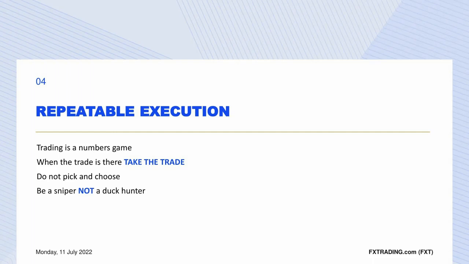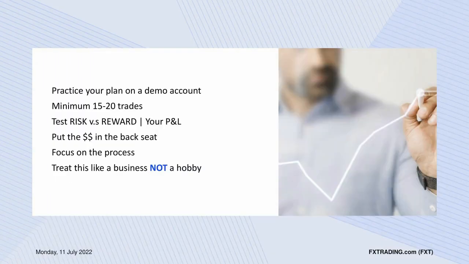So practice your plan on a demo account, okay? I'd encourage you to do this on a demo account first, a minimum of maybe 50 to 20 trades, okay? And it doesn't matter whether that be more of an intraday style strategy or swing style strategy where you might be in the trade a number of days, and test your risk and reward. Test your risk versus your reward.